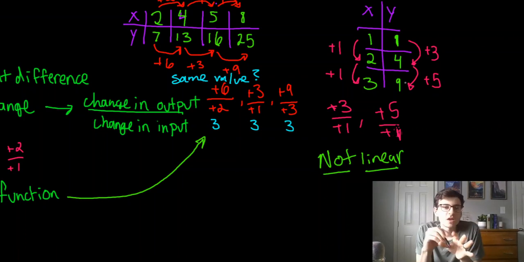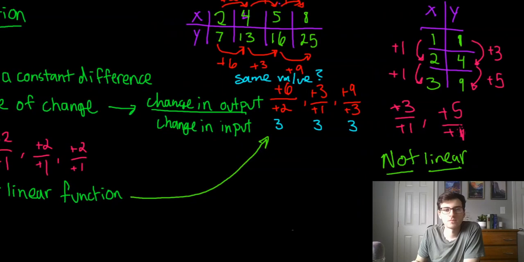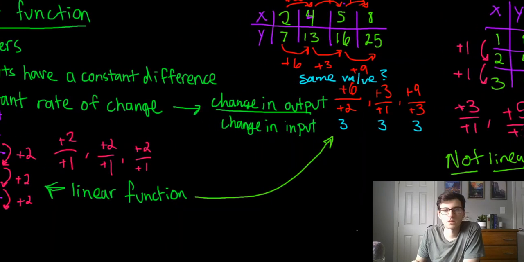Let's move on to a graph, because if you were to graph all of these points, maybe we can try that. If you were to graph all of these points, then you would see the shape it makes. So I don't know, we're just going to try this. Let me get a graph.